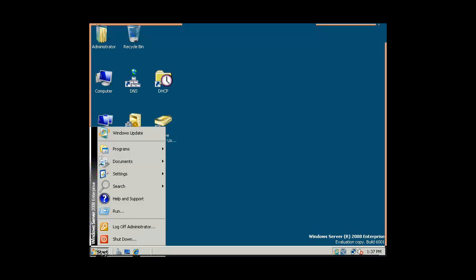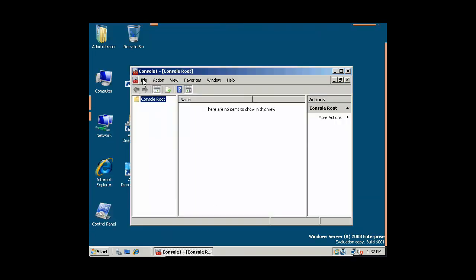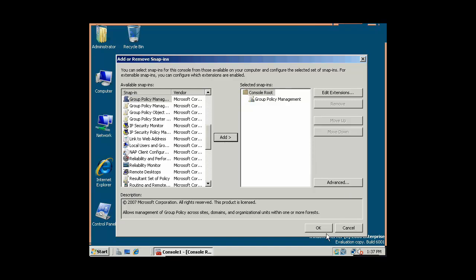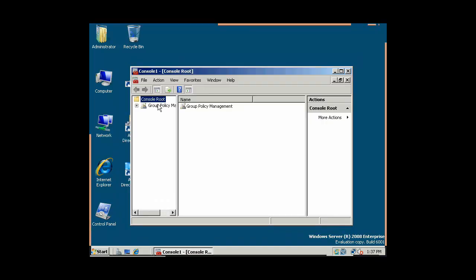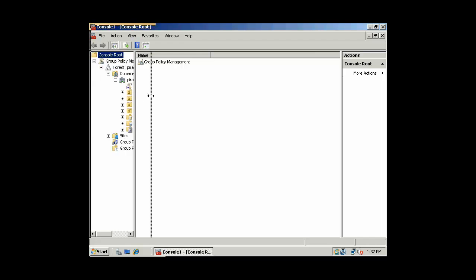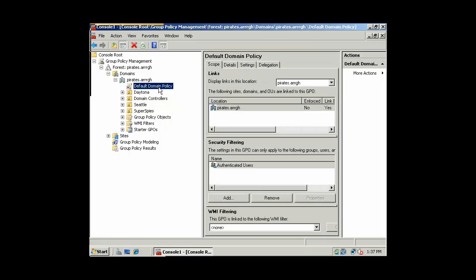Now let's look at modifying that again. Just go to a management console and again, let's go into our default domain policy. Now let's see what would happen if we were to cut that back on.